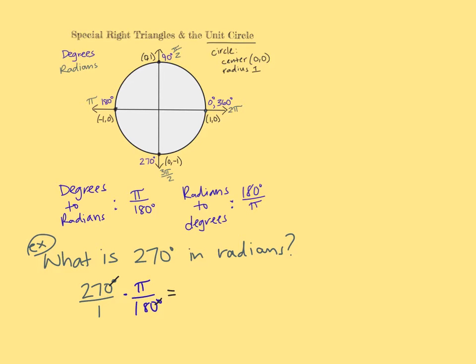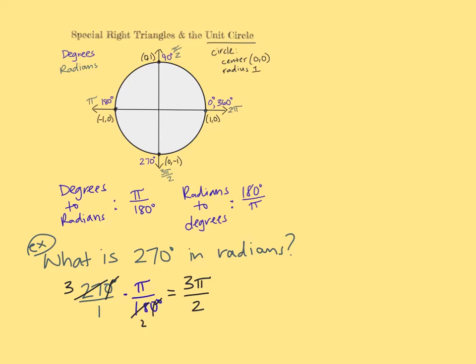And when we're multiplying fractions, remember we multiply straight across. However, instead of just multiplying straight across first, what we can do is cross cancel. So any top to bottom, if you can cancel anything out, go ahead. And since we have zeros here, we can divide both of these by 10 and cancel out the zeros. Then we have 27 over 18. Those are both divisible by 9. So we'll divide 27 by 9 and get 3, 18 by 9 and get 2. When we multiply straight across the top, we'll get 3 pi. And when we multiply straight across the bottom, we'll get 2. So 270 degrees in radians is 3 pi over 2.